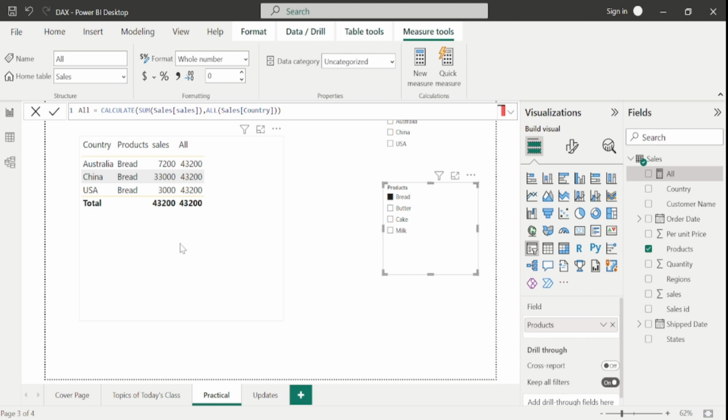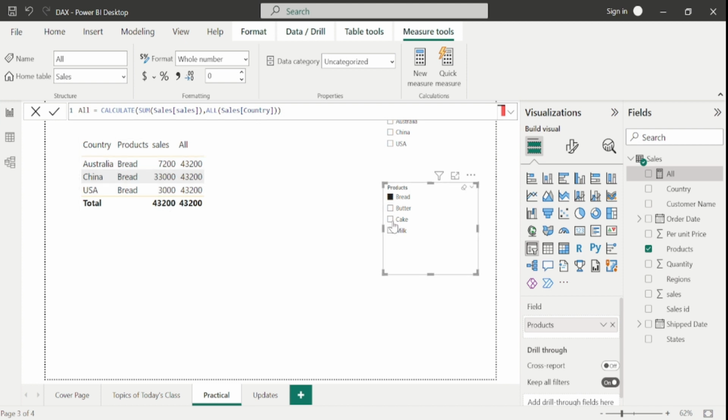Bread is also sold in Australia, China and USA, so it's ignoring the filter from the countries because this is not displaying the country wise sales. It is displaying the product wise sales. If you see this sales column, the bread sold in Australia is 7200 and in China 33,000. But here the answer is 43200, which means the total sales of bread across the world.